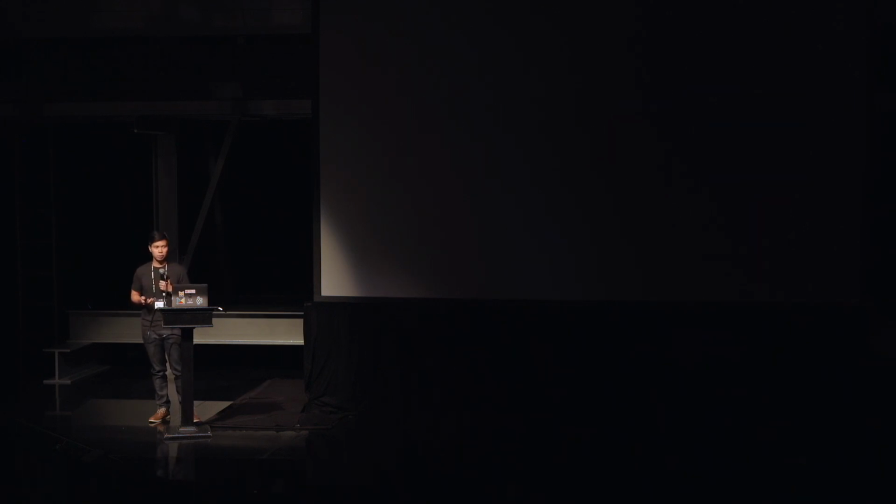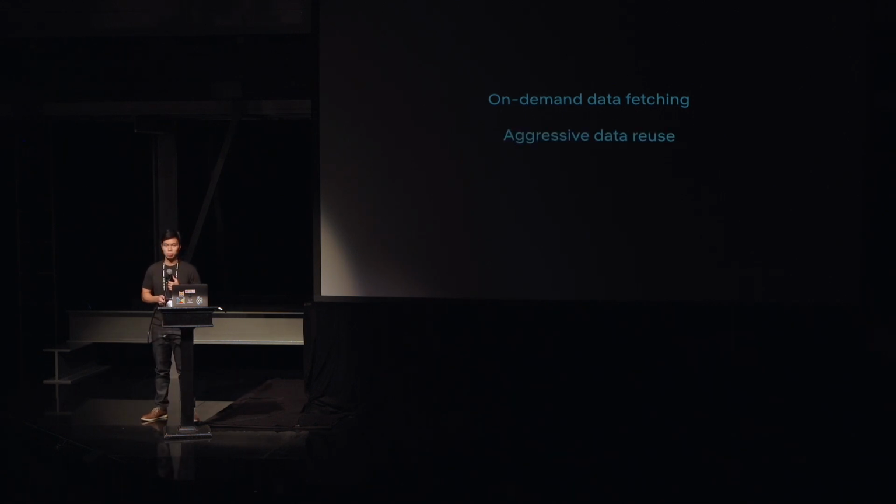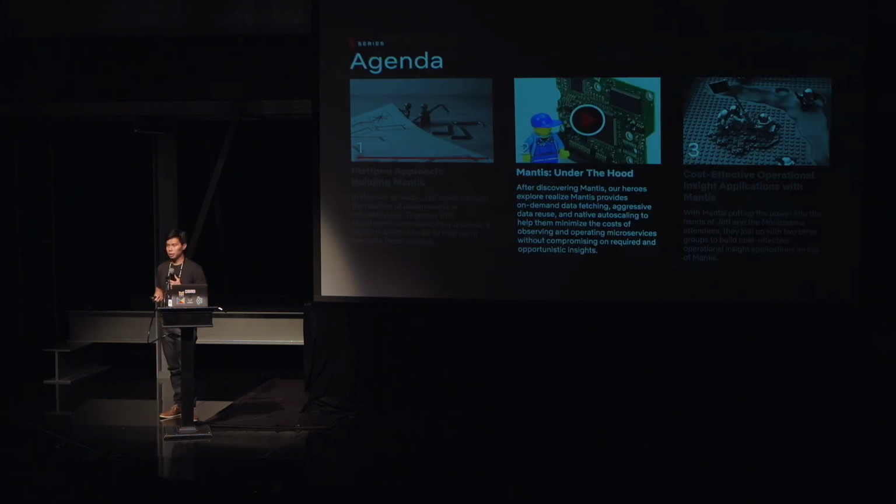So if I were to summarize the differentiators of Mantis, they're exactly as what we just talked about, which is it gives you that on-demand data fetching at the source, which makes it very cheap to get data. And it gives you this data reuse, which helps you reduce the cost and reuse computations. And then it auto-scales your resources for you so you don't have to write any of that kind of complex code. Now, with some of the challenges aside and some of the motivations and characteristics of Mantis, let's look under the hood of Mantis and see exactly how all of this works.